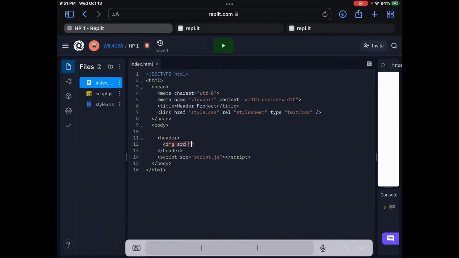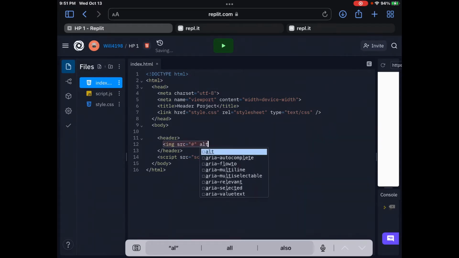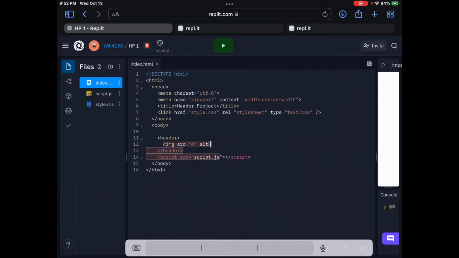But for now, I am going to put a placeholder in there because I don't have the image yet in a file. And then one other thing we're going to do here is ALT. Alternate means if somebody cannot see the screen or if the image for some reason doesn't show up, we want alternate text. And we're going to put just "image of logo" right here. And let's close that up right there. Fantastic.